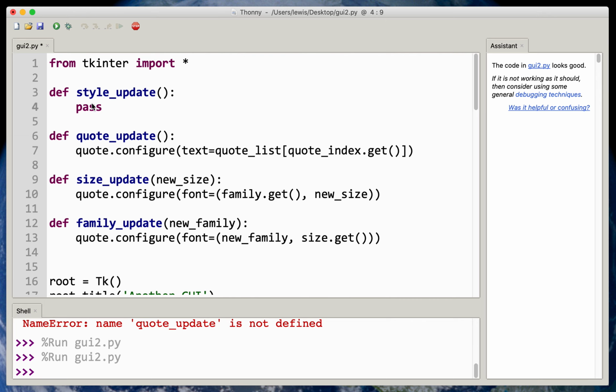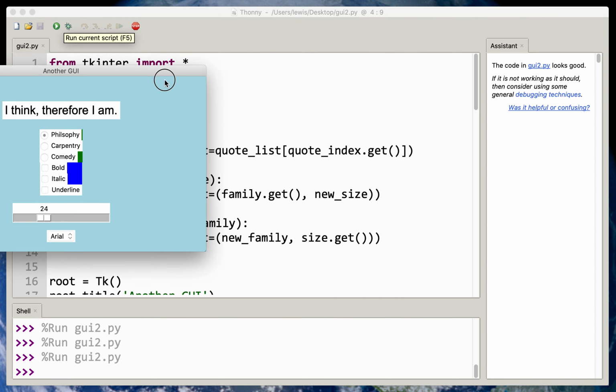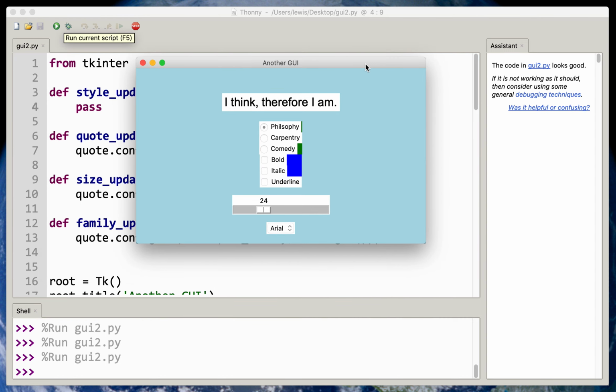It's a statement as opposed to leaving it blank, which would cause a syntax error if I define the header of the file and header of the function and then put nothing in it. So this is now officially a function that does nothing. It just passes along the control. So I'm going to run this as is just to see what we have.